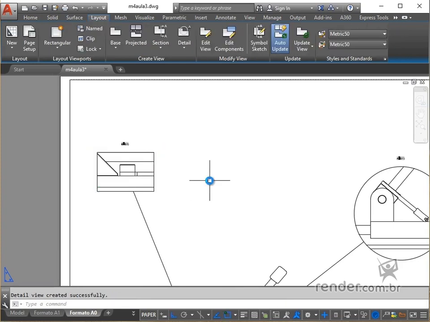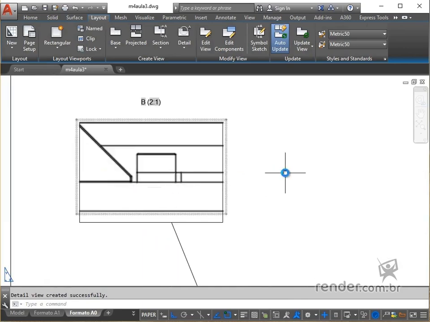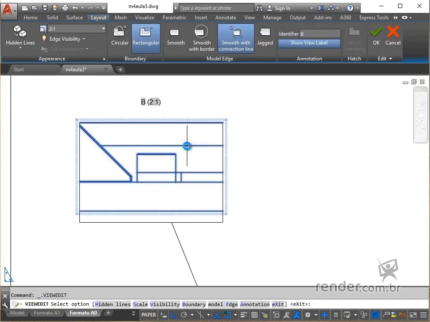Now we will edit a detail view, then we trigger ViewEdit and click on the view to be edited. See that we have several options, both on the ribbon and on the command line. Let's change some parameters.